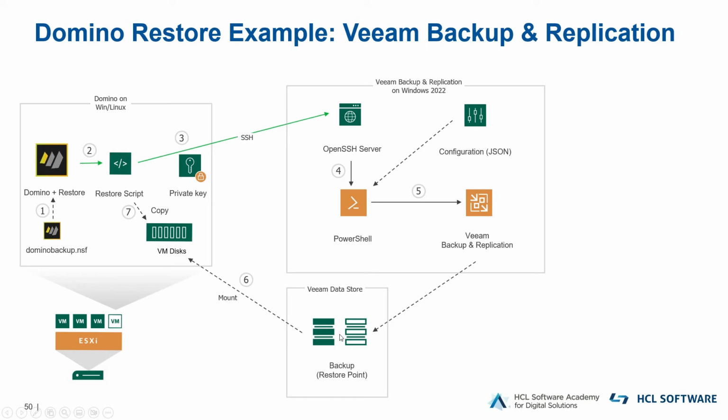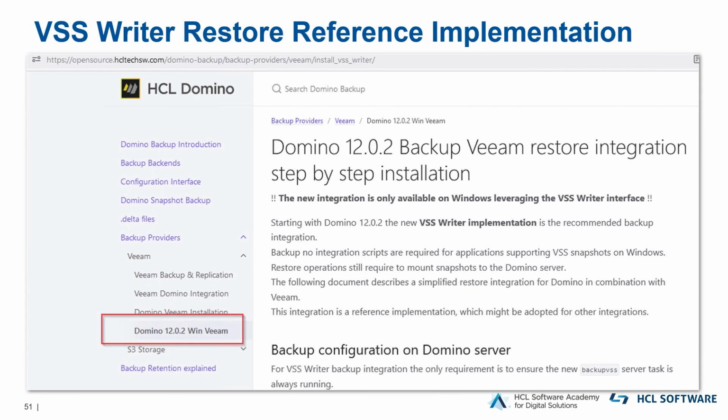and the backup backend will go and mount the disk, and then the restore script copies the data, and after that is done, it will unmount the snapshot, and the operation is done from the Veeam side. Then Domino will take the DAD file, will recover it, will change the replica, and so on. Right? This is the integration, and we'll show that in a minute.